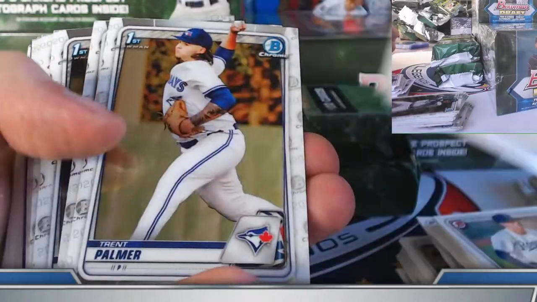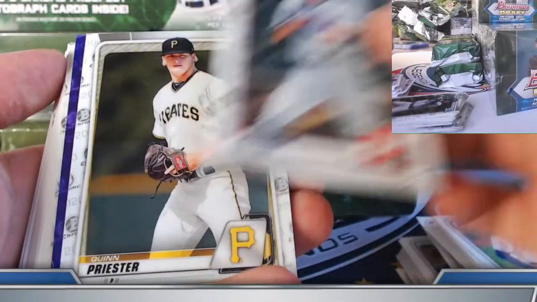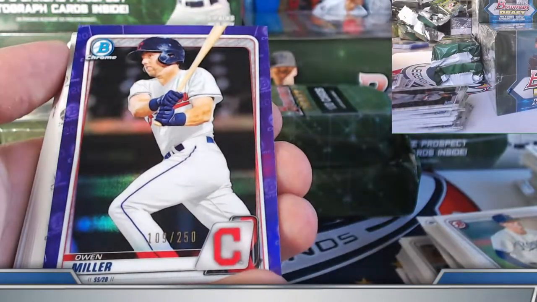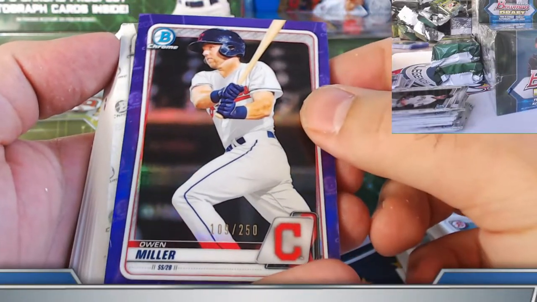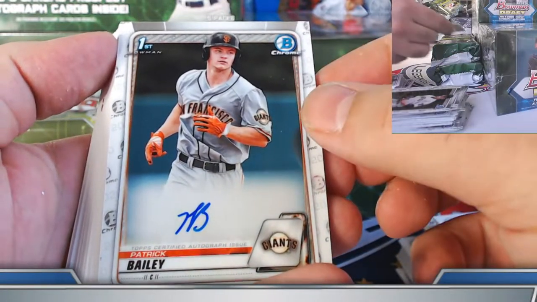Zach Veen, first chrome. Julio. Purple refractor parallel. Owen Miller. Got a few parallels. Got the red chrome. I remember we did get a paper on him as well. Add the purple chrome out of 250. And nice first Bowman autograph for the Patrick Bailey spot to put him on the board.